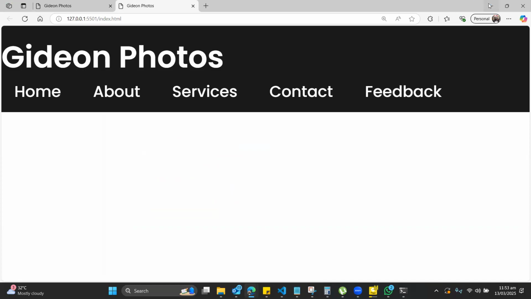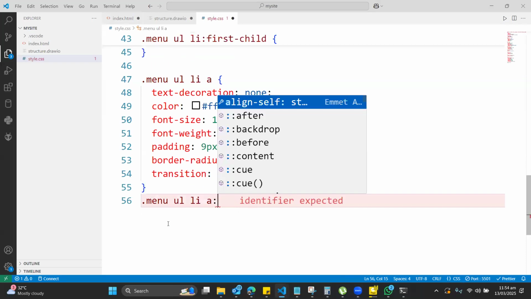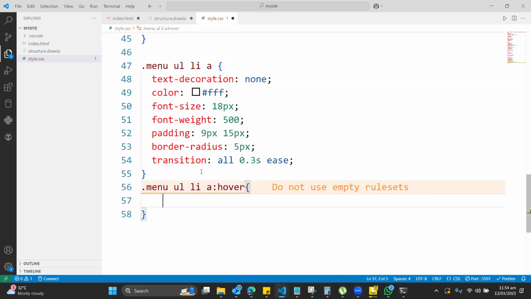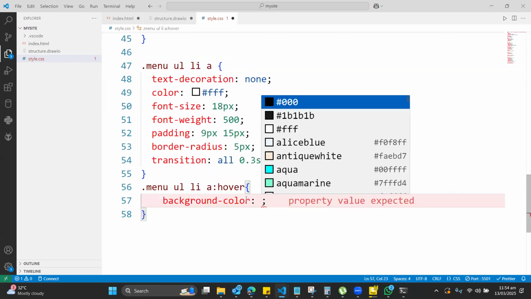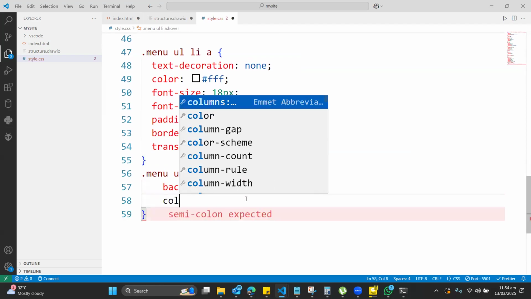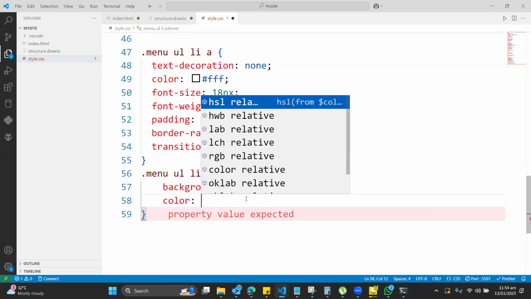And then finally, every time a user hovers over an item, that is, you put your cursor on top of an item, I want the background color to be white, and I want the color of the text to be black.